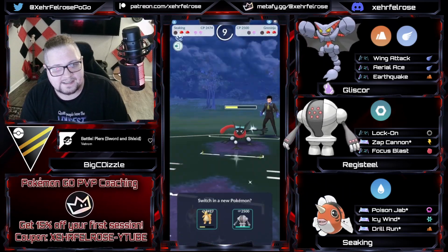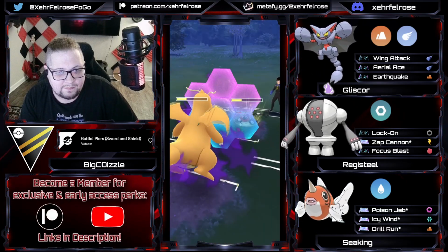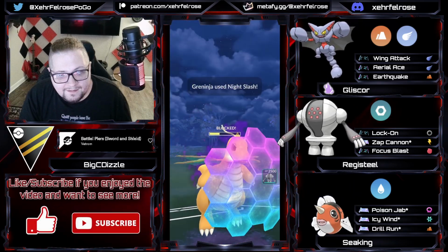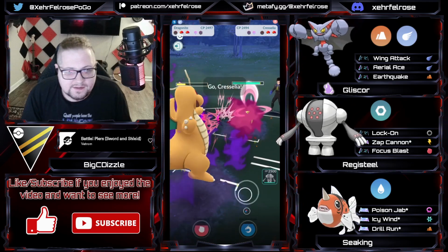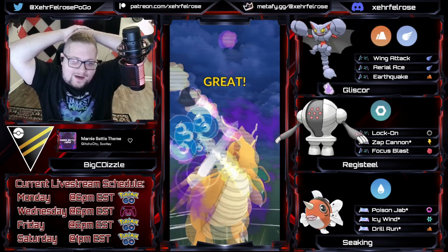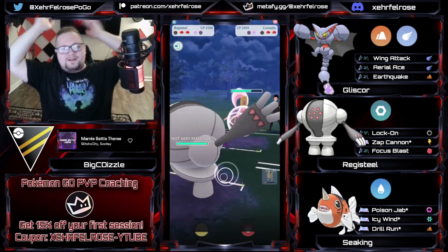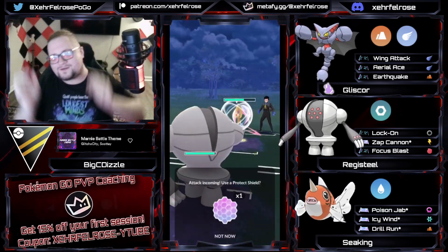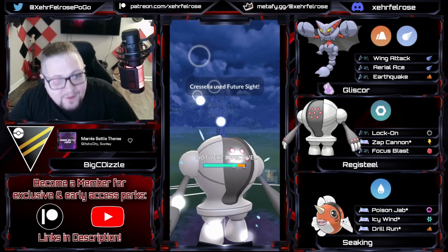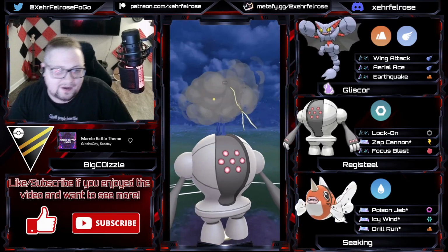So Night Slash takes out the Seaking, and that's fine, but we're going to see the Dragonite come in and continue to just rip this Greninja apart like a piece of paper. And the Night Slash gets the shield, and the opponent's got Cresselia, and they are about to be in a very bad mood as this Registeel is sitting in the back saying, "Trainer, let me in." There he goes. Registeel comes in on the opponent's Cresselia. It may have Moonblast, but it doesn't matter. Future Sight doesn't matter. You didn't see into the future, did you? If you did, you wouldn't have brought the Cresselia.